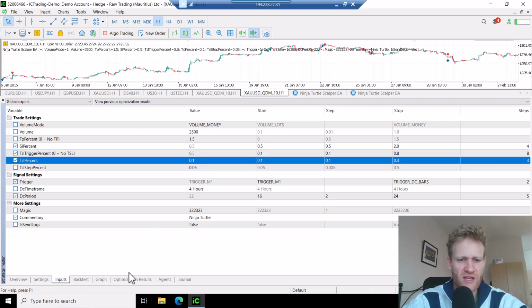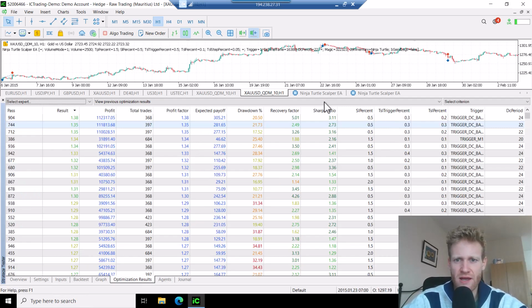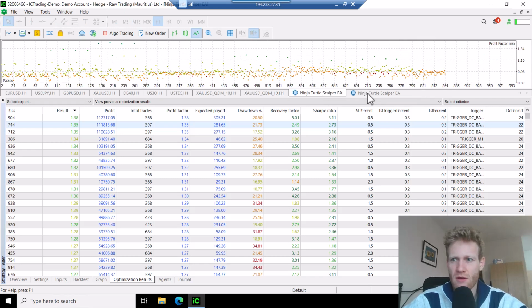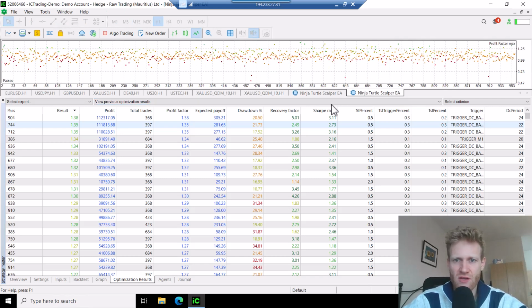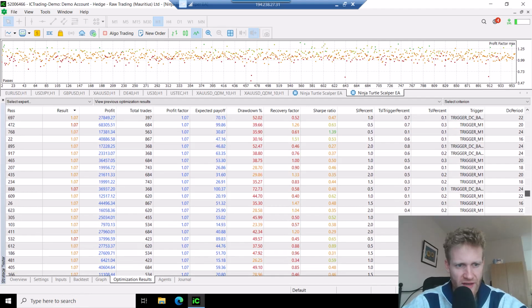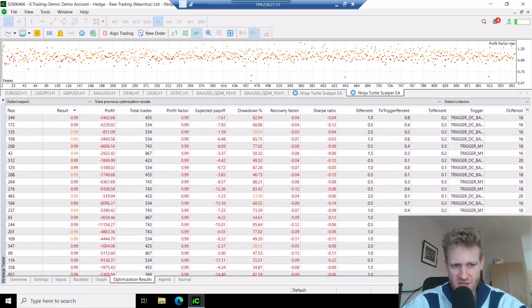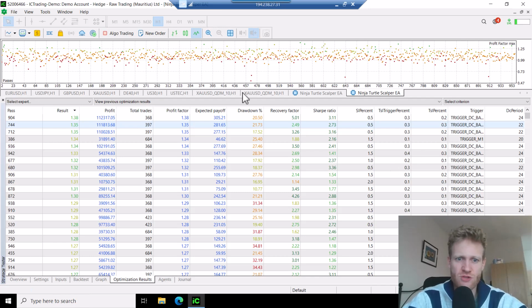So I tested this and had these results here, and I can also show you this page. What we can see here is a couple of good results and a couple of bad results. Overall, if we go down here, we saw that most of these results were now positive, which is always a good sign, because it means that even if you do not choose the very best settings for the next couple of years, you might still end up being profitable. And this is what I like to see.